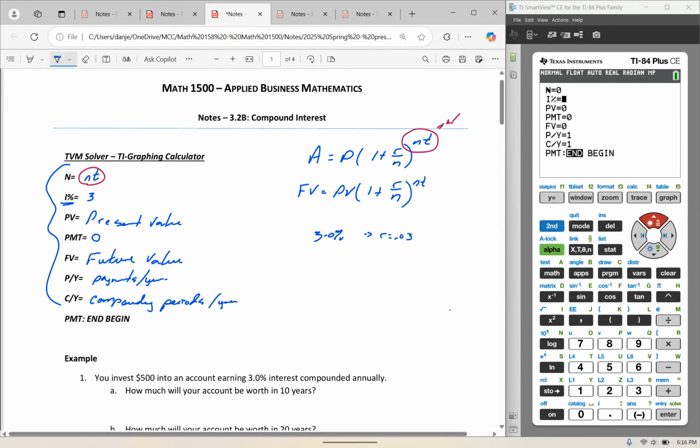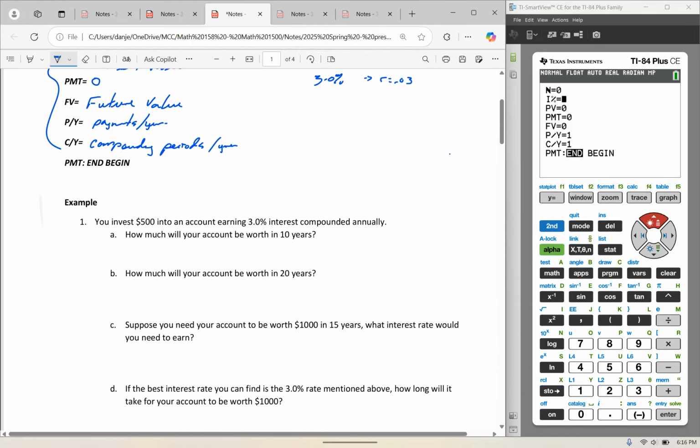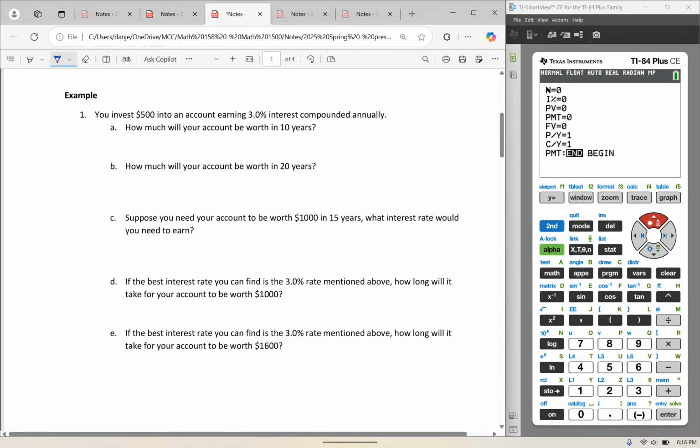For those of you watching this video that are taking my Math 1500 course, on my tests, there's a couple where I make you do with the formula. For the bulk of the problems, I want you using the TVM solver. In real life, whether you're going into business or finance, you're going to use a TVM solver. If you go and buy a car, you're going to use a TVM solver. If you're doing any calculations, you're going to use the solver. So in this course, I'm going to really push using the TVM solver.